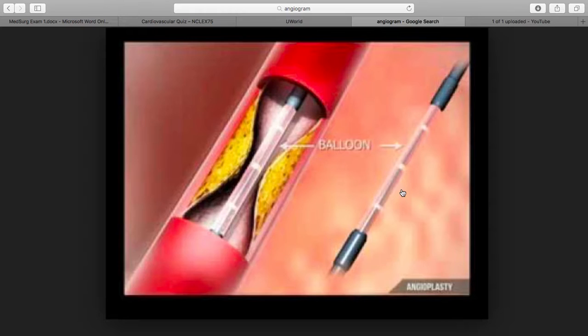What is the number one risk for angiogram and angioplasty? The number one risk is bleeding, because you are basically putting a hole in an artery, and arteries will bleed out in 5 minutes if you have an arterial bleed. So we are checking for bleeding. We're checking for stroke and MI, because this can either work or not work, or something can be wrong with the balloon. But usually it's a surgery commonly done in the cath lab.